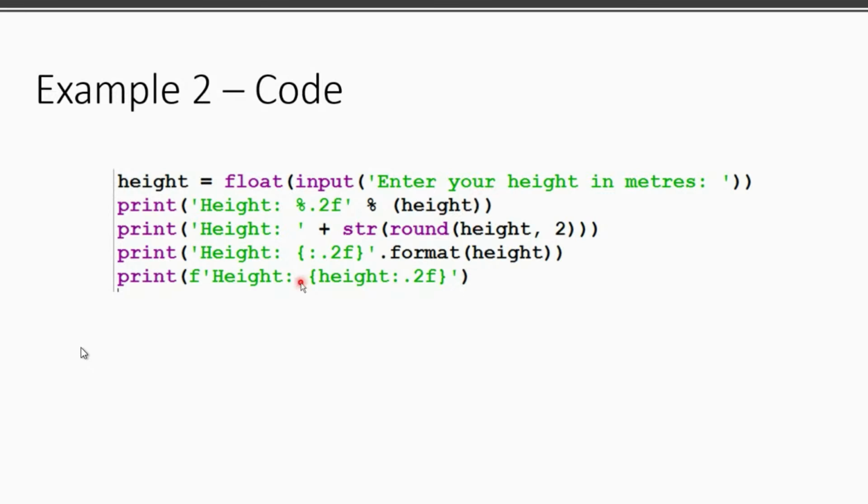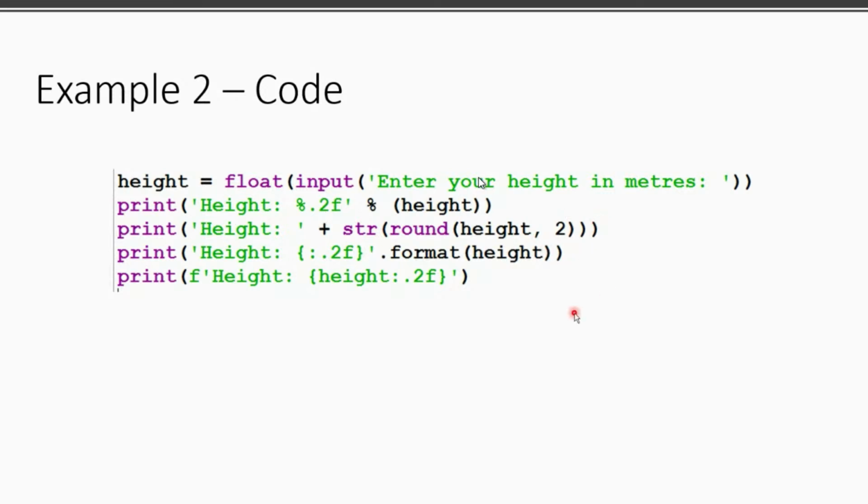Using our string function, we also have to use the round function. So we're rounding off height to 2 decimal places. So we're saying round, open brackets, height, comma 2. These 2 represent the 2 places, and we're closing off that bracket. Then this is a number, so we're going to convert the rounded off height value to a string. And we're going to close this off, and then we're going to print it out. Everybody okay with that?